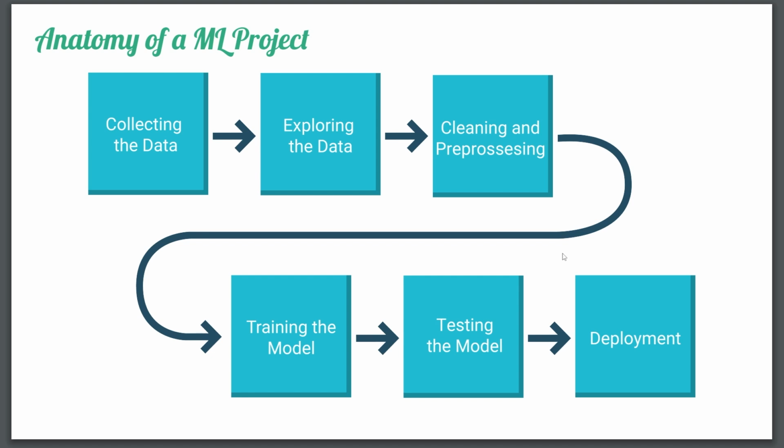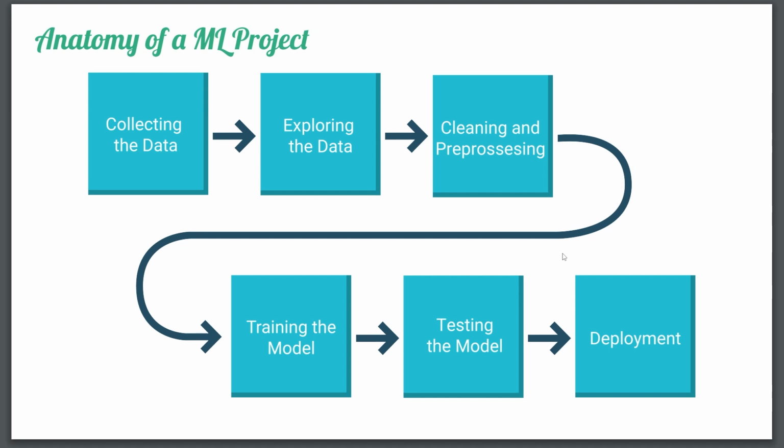And finally, in a machine learning project, there is deployment. So now you have your model in a Jupyter Notebook perhaps, but this is not good enough. You need to make the model available for other people through various means so that they can use your model to do awesome stuff.